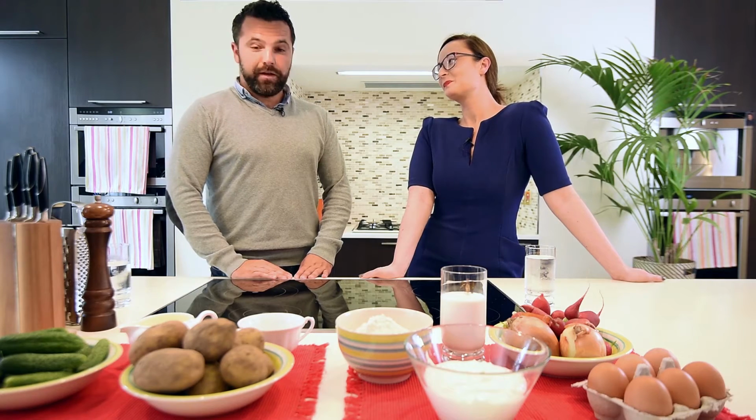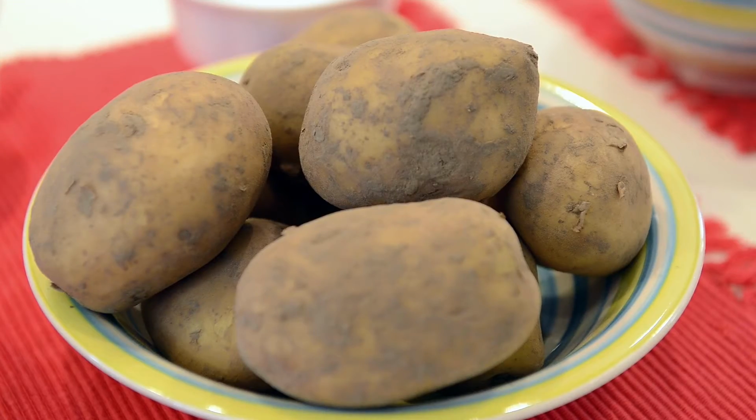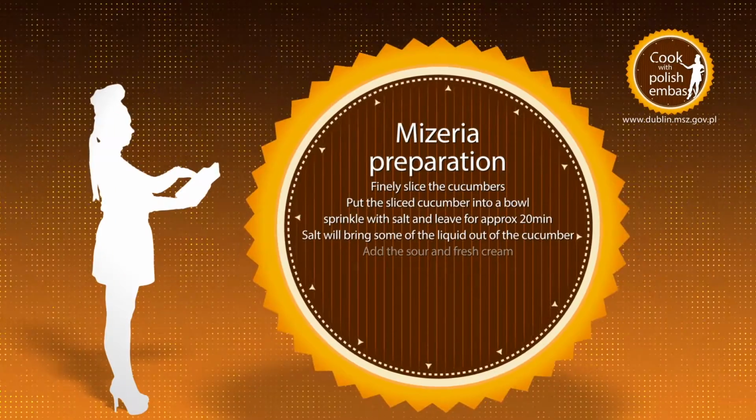So what do you make me today? We're here to prepare two traditional Polish dishes. One is potato pancakes, and the other one is gherkin salad called mizeria. So what ingredients are for what dish? For mizeria, we're going to use gherkins with a pinch of salt, and double cream and regular cream. We also have radish and onion here, which we might use or we might not. There are regional differences in how people make mizeria in Poland. Now for potato pancakes, we're going to use potatoes, a little bit of flour, a pinch of salt, some oil, and an egg, and we're done.